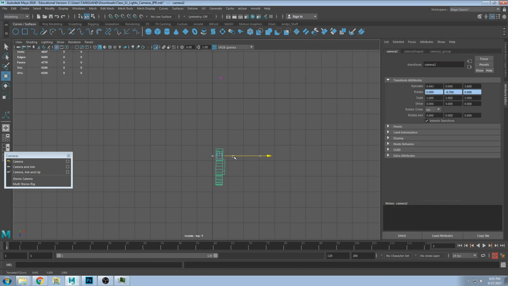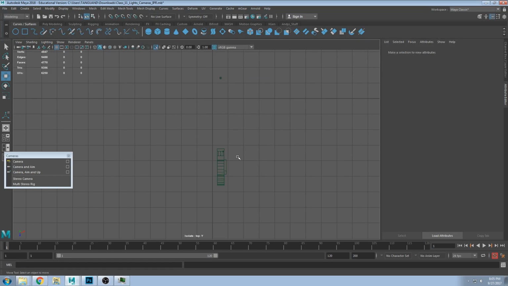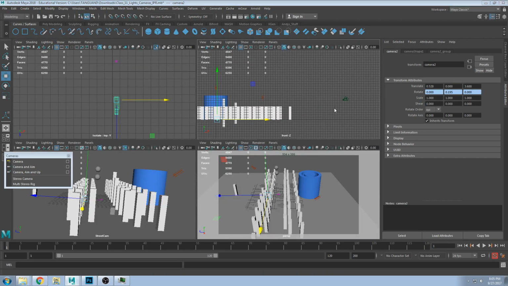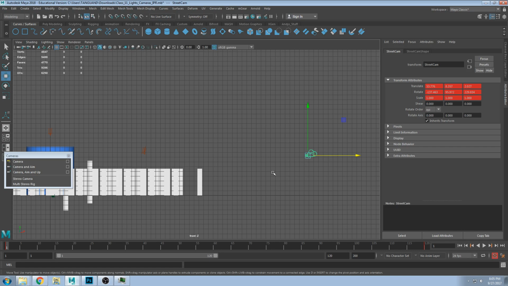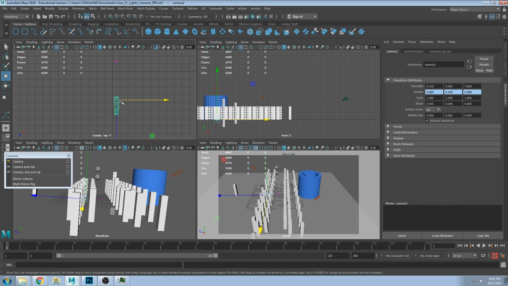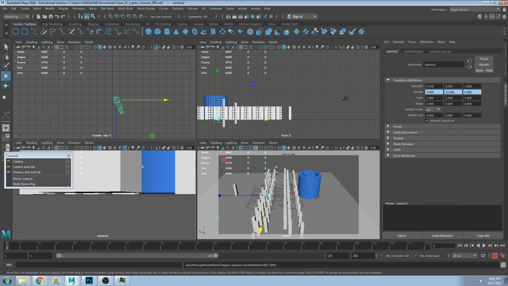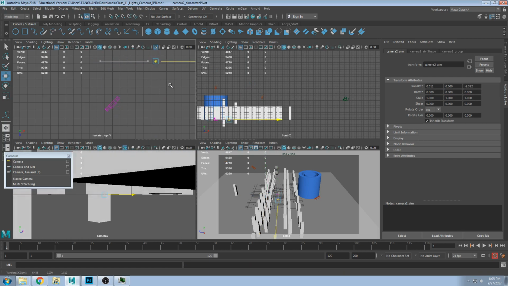Shoot. Okay, so with a camera and aim, you get 2 objects, right? You get your camera, once again, just pretty much like any other object, okay? Oop, that's not it. This is it. But you also get a thing called a target or an aim, okay? And what that is going to do, let me look through it. So I'm going to come down here, panels, look through selected. I selected my camera, okay? It's always going to be aimed at wherever your target is, right?